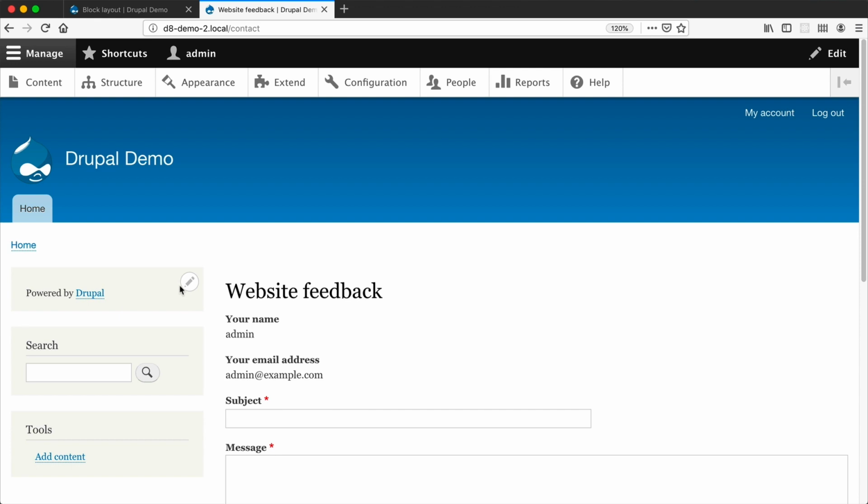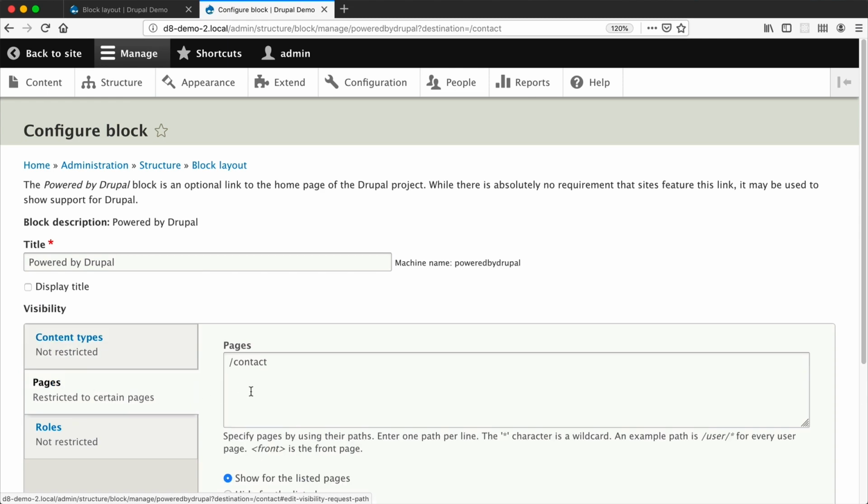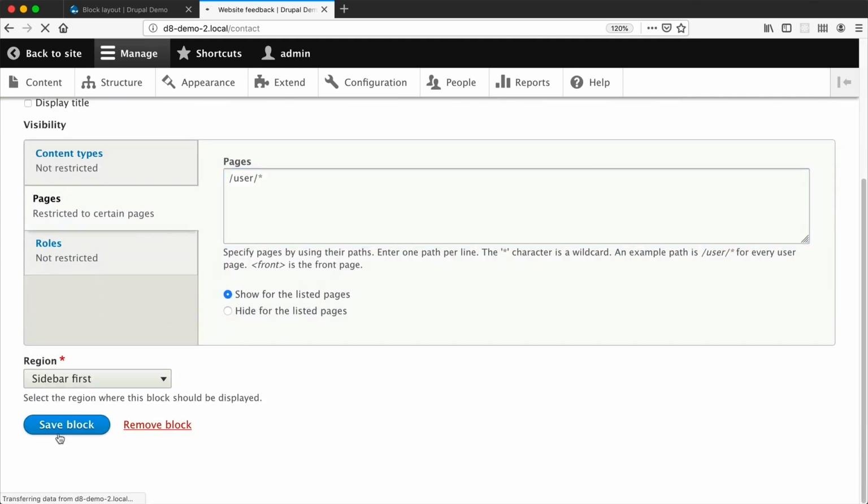Pretty simple. But now let's take things one step further, okay? Let's configure the block and let's use this wildcard. So let's use the star character as a wildcard. Let's just imagine we want this block to appear on all of the /user/ pages. That would be user/login, user/register, and also the forgotten password page, and also the user profile page. If we want to achieve that, all we need to do is add /user/ and then star, because this indicates that everything else is a wildcard. So let's just save the block.